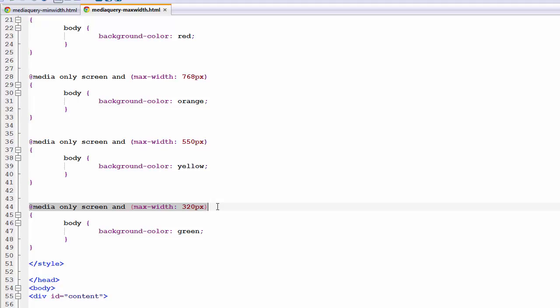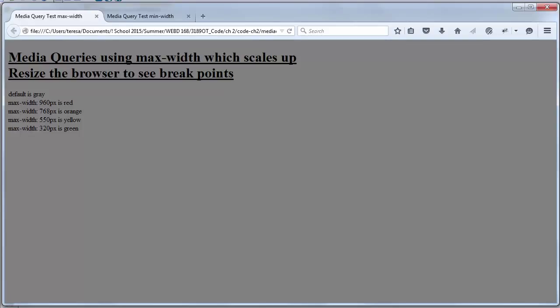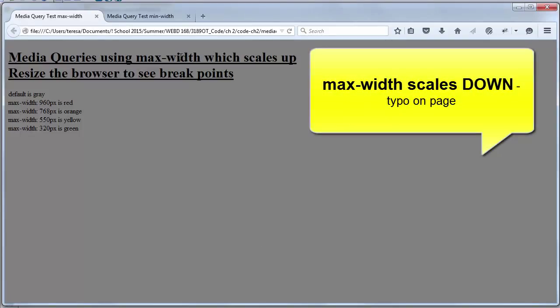All right, so let's take a look in the browser and notice that the gray background is here. That's our default, because of our first media query breakpoint. Now remember, these things are called breakpoints. The breakpoint is the point at which the layout changes or the media query takes effect.